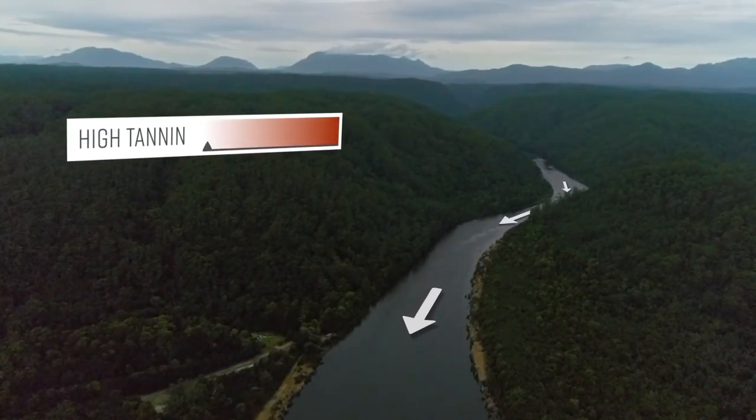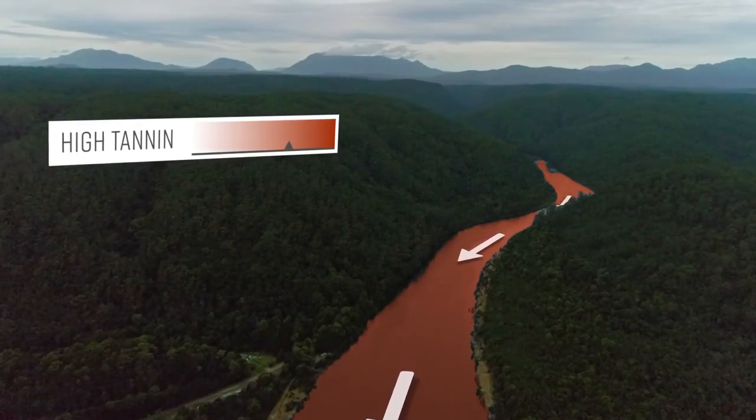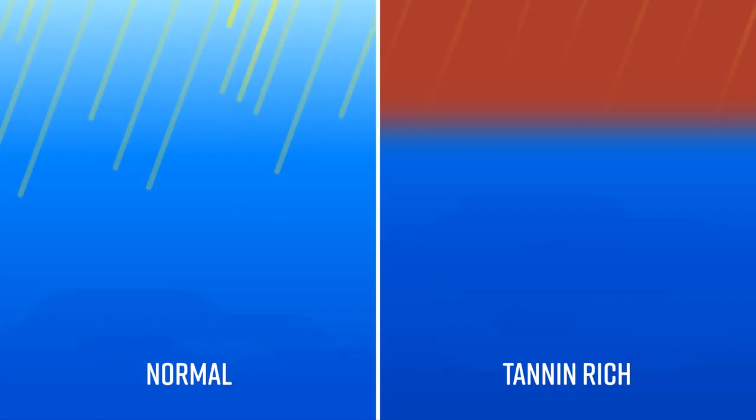It's quite a unique system because it's got that really dark, tannin-rich water from the catchment — it's quite a pristine catchment and that tannin comes from button grass and things like that. What that means is you don't get much light penetration into the water column, and the algae and other things that grow in the water column need light, so there's not a lot of primary production.